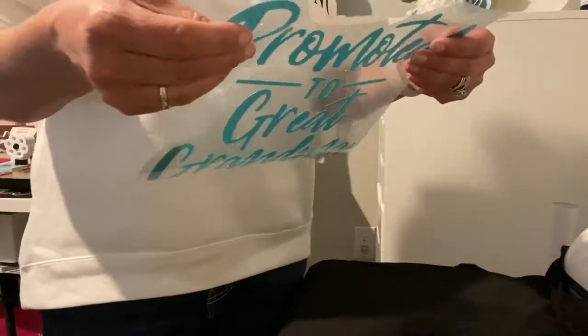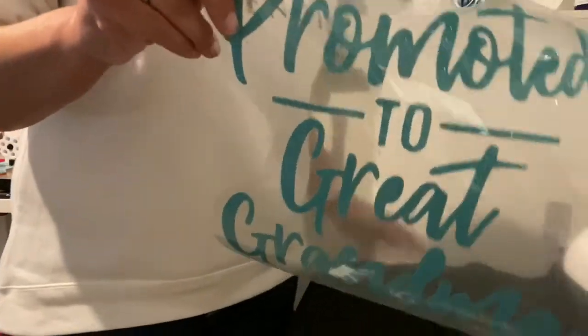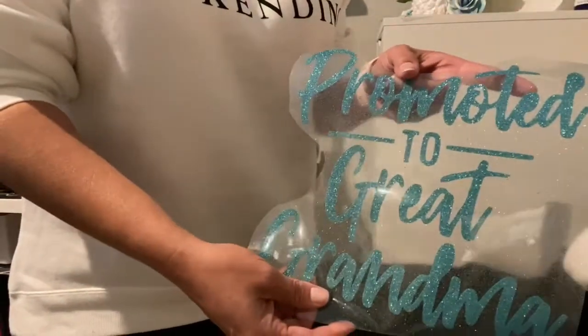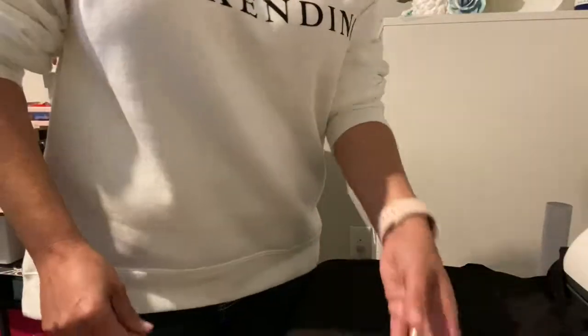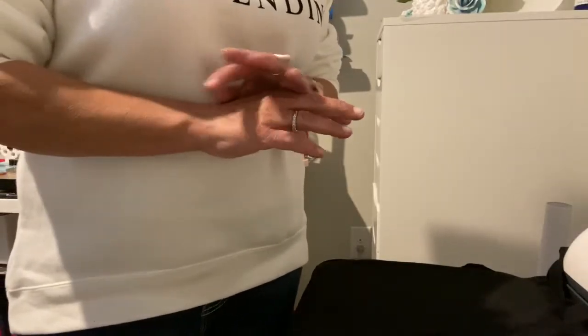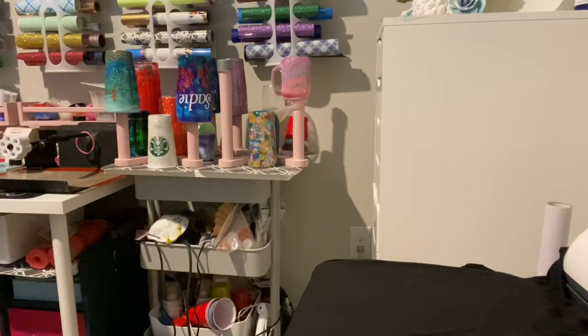My phone rang while I was making this, and honestly, this is the third time I've printed it, because my phone kept ringing. Every time my phone rang, I got caught up and forgot to mirror the image. There's nothing worse than getting your t-shirt to a point of done and then realizing that you forgot to mirror your image. So that's actually why I'm doing this video. Let me show you.